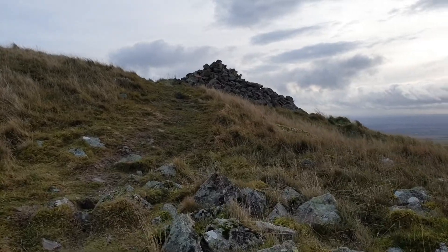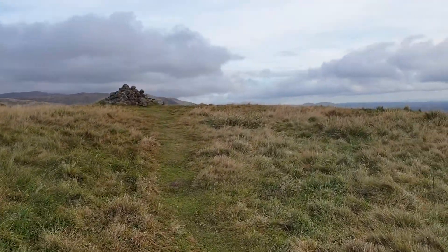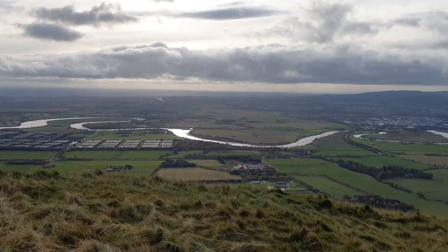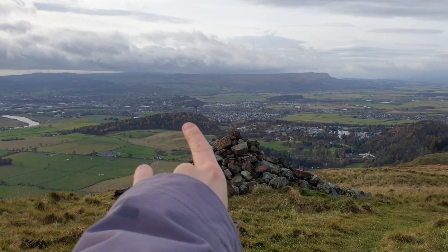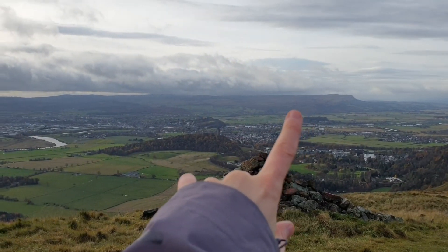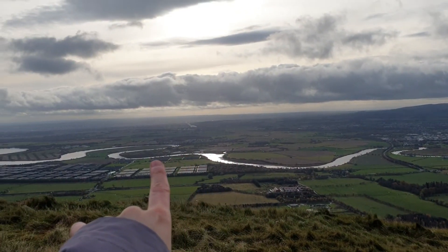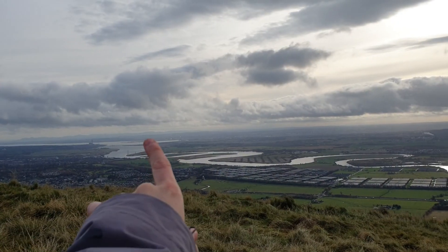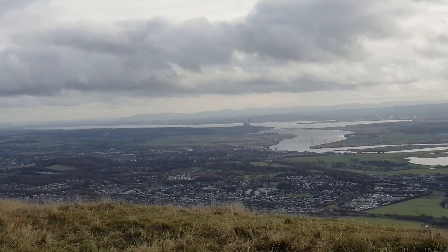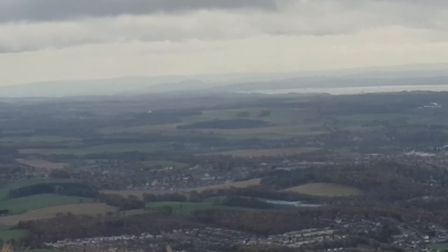And then there's the cairn on top there — not only one, but two cairns on top here. It looks nice and flat. And here's the magnificent view across the River Forth. We've got the Wallace Monument, Stirling, Stirling Castle. That ridge there — I think that's the Campsie Fells, which separates Stirlingshire from Strathclyde. We've got the river running along and the Firth of Forth. All the way in the distance, that's the Pentland Hills, and beyond that, that's Edinburgh. You can see Arthur's Seat from here — that little bump there, that's Arthur's Seat.